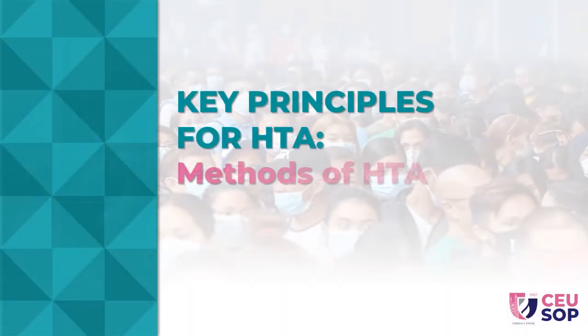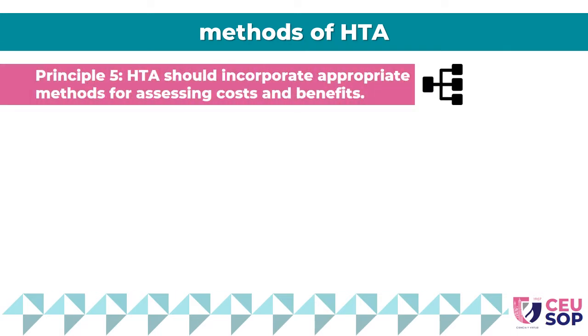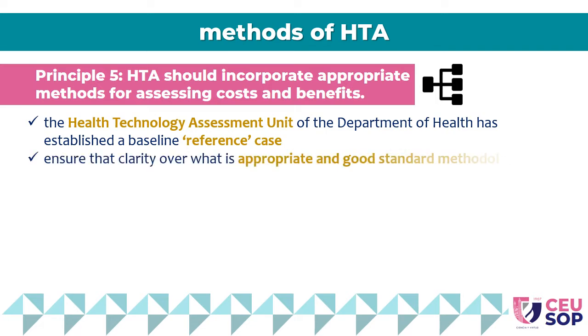Key principles for HTA. Methods of HTA. Principle 5. HTA should incorporate appropriate methods for assessing costs and benefits. In the Philippines, the Health Technology Assessment Unit of the Department of Health has established a baseline reference case that those conducting HTA can refer to. This is to try and ensure that clarity over what is appropriate and good standard methodology is established.